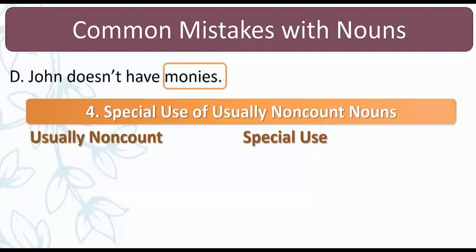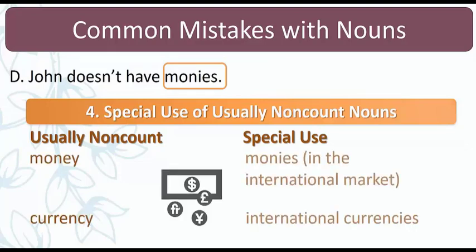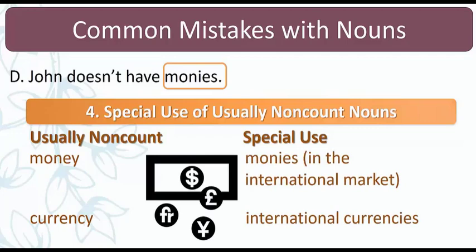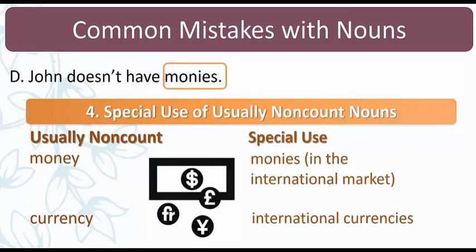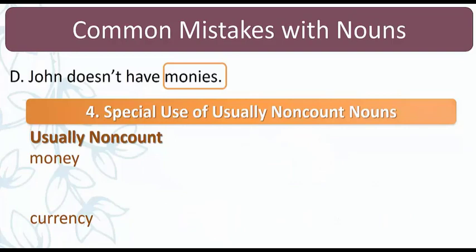Here are some usually non-count nouns, money and currency, that can be used in the plural, but with a very different and specific meaning. If you work in international business, finance, or accounting, you might use these words in the plural when you're talking about international markets and trading international currencies. But if you don't work in those kinds of businesses, you wouldn't use these in the plural.